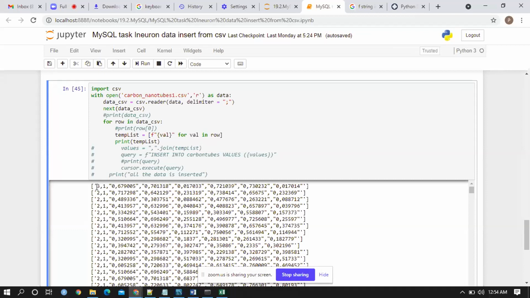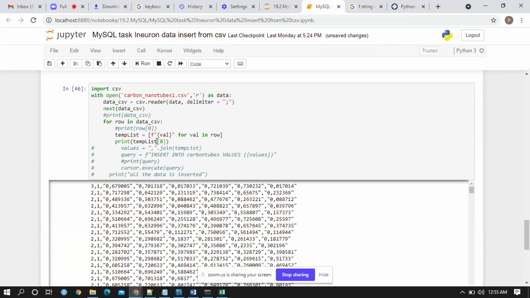Now just try to use template list and zero in the close bracket. Template list, okay. Like in the close bracket, you can write zero. Now try to run it.